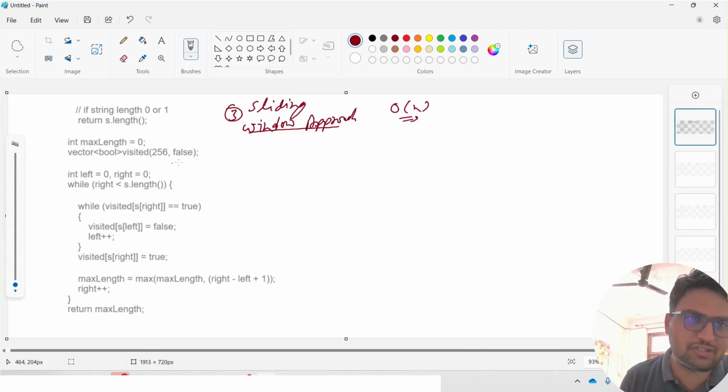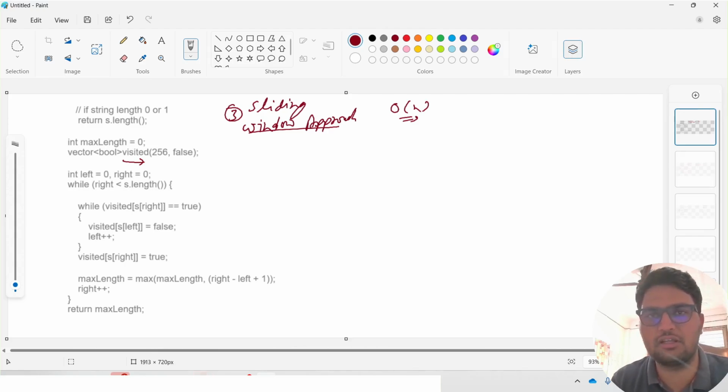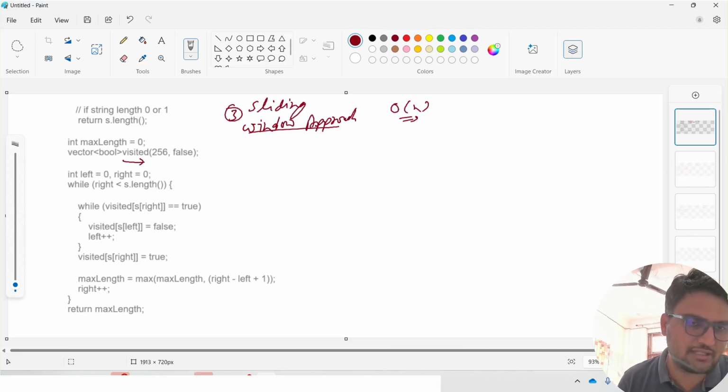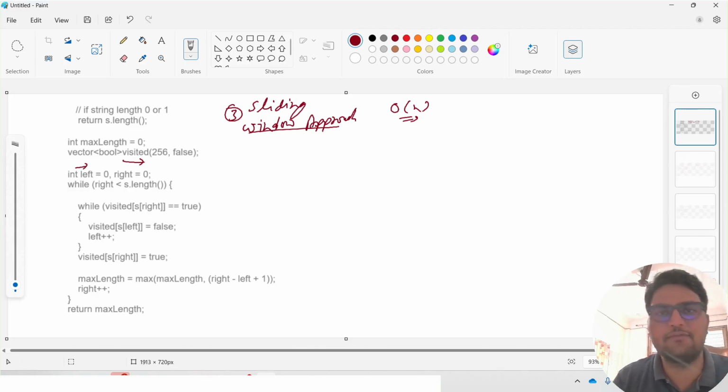Here I am taking the same visited array of boolean that we discussed last time, where we store true or false. If a particular character is already visited, we say it is true, else we mark it as false, and by default the value would be false. If you know a little bit about the sliding window approach, we basically maintain two pointers, the left boundary and right boundary of the window.